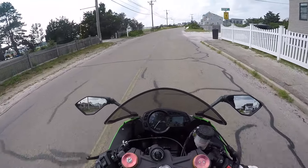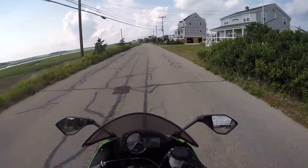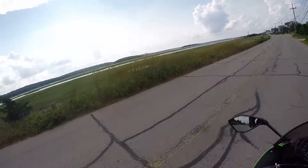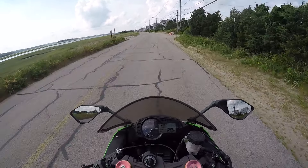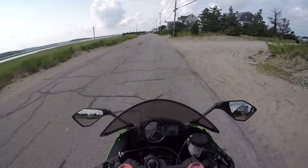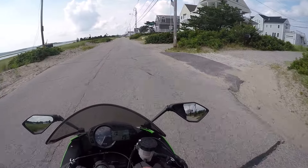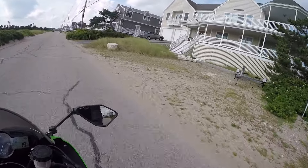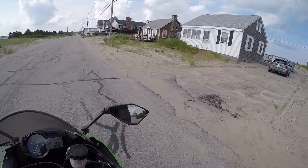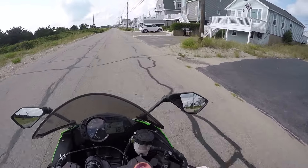Alright, so it's going to start to open up right now. These people that live here — these homes, even though they may look like little shacks because of where they're situated, a lot of them are million-dollar homes. This little beach house right here is probably worth half a million dollars just because of where it's situated.